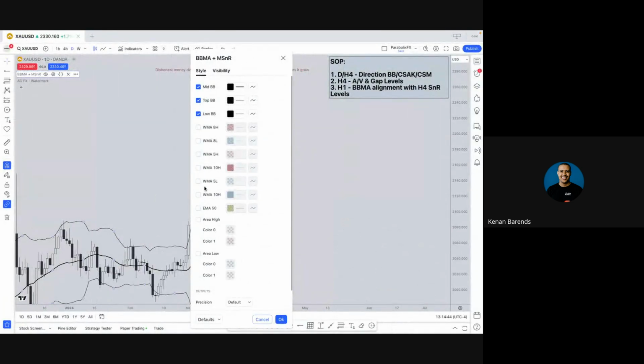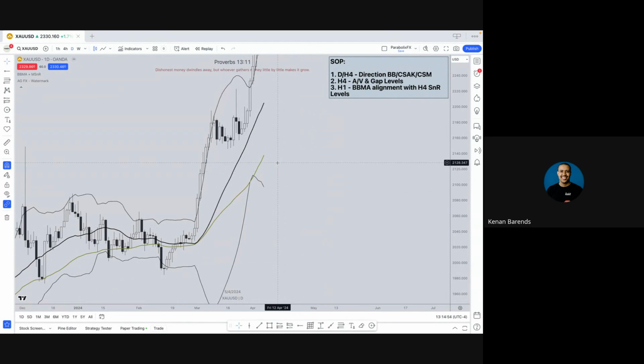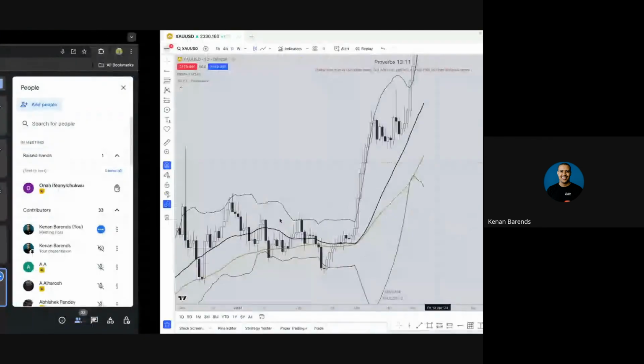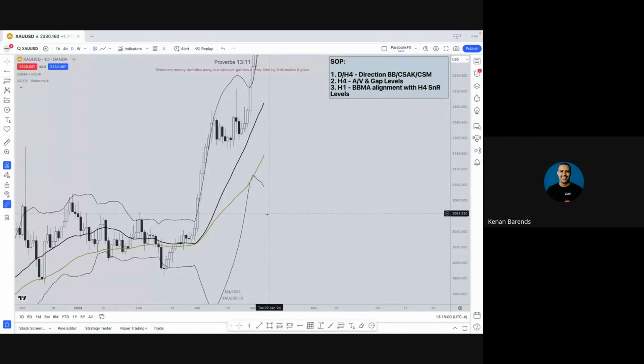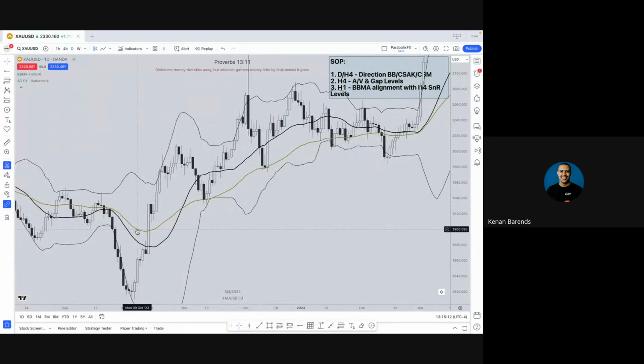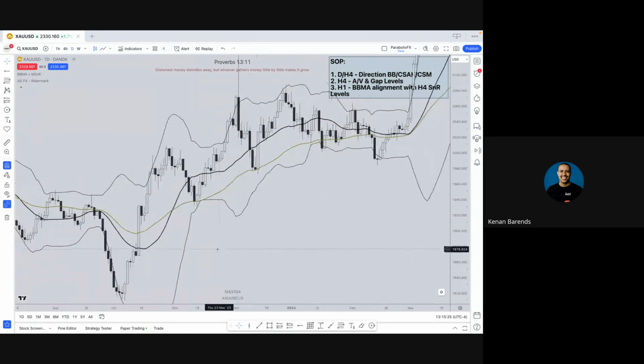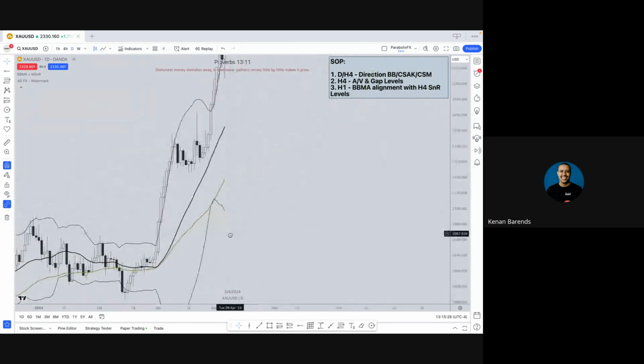The next thing that we have on the chart is traditionally you would have a 50 EMA. Okay, so your 50 EMA is just your overall direction of the trend, and the way that you determine the trend is when the EMA is below the middle Bollinger Band, it means we are bullish. When the EMA is above the middle line of the Bollinger Band, it means we are bearish. So everywhere where the 50 EMA was above the mid Bollinger Band, it was bearish. Wherever it was below the mid Bollinger Band, it was bullish.